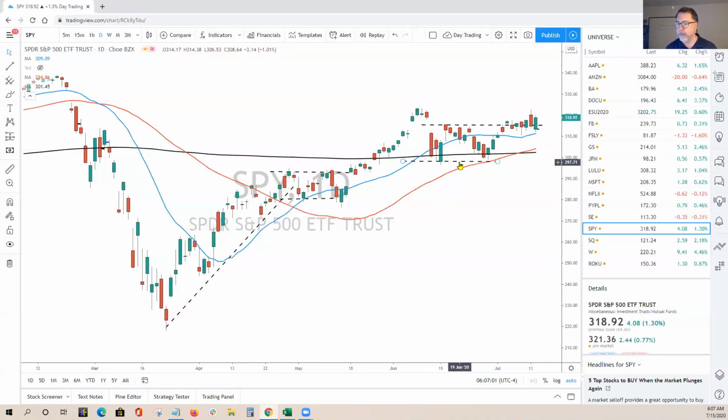But if we remove the moving averages and you just look at the price action here, the SPY itself has actually been in a trading range for the better part of a month. So the SPY, especially if you've been trading the futures, the E-mini S&P futures, you've probably been very frustrated the last month because we're not really seeing consistency from day to day.